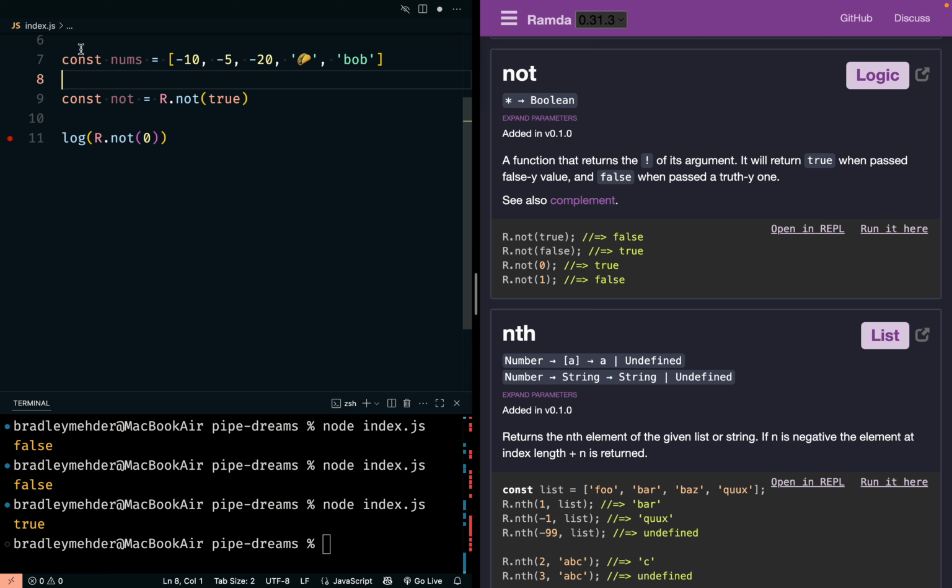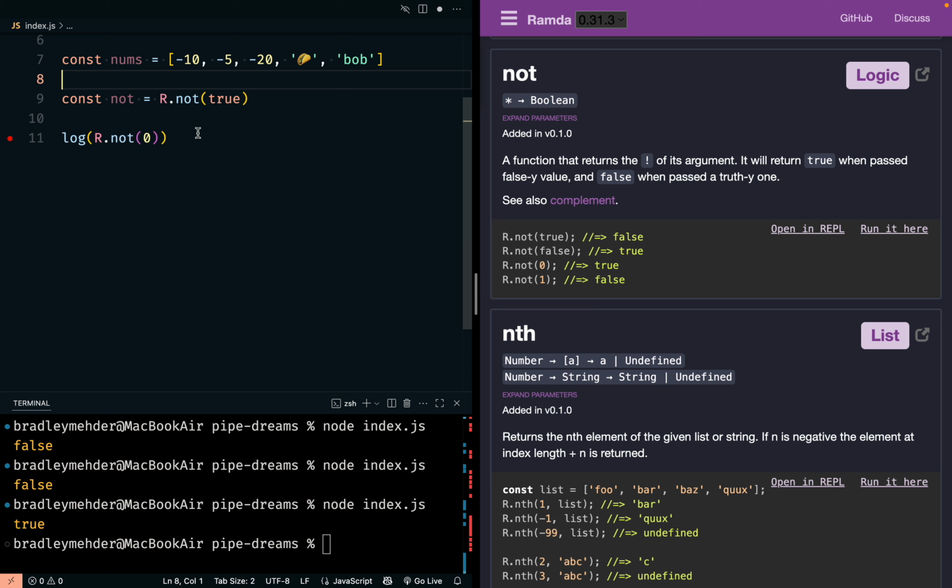Now, that's not a great example, but my point is that whatever is going to end up being true, you could reverse it here so that you could do your calculation and then flip it by wrapping it with not. And that's basically what it's for.